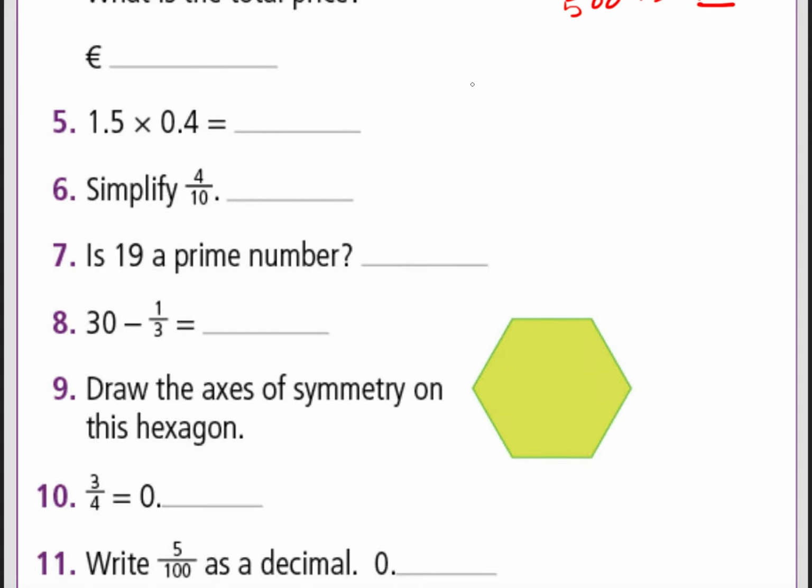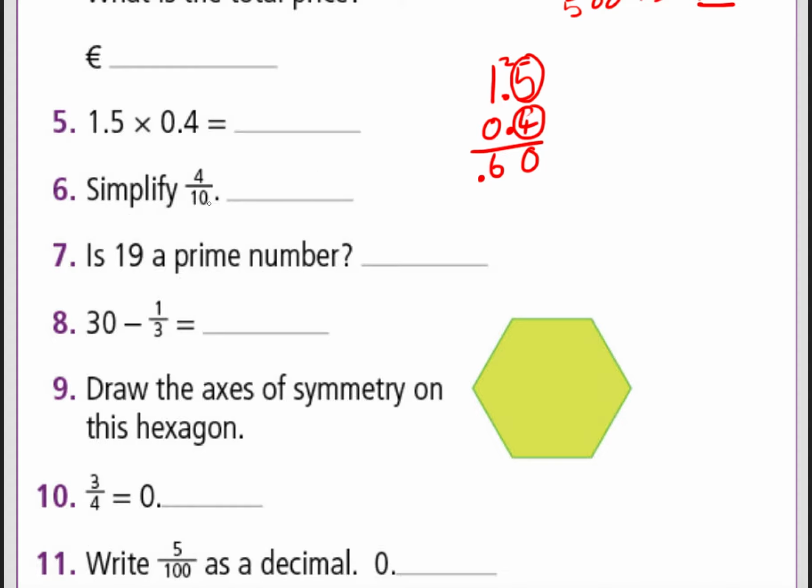Number 5, again, always do these on top of each other. 1.5 times 0.4. So 4 5s is 20, put down a 0, carry a 2. 4 1s is 4, and 2 is 6. Okay, and all we have left, we don't need to multiply by this 0 because it'll just give us zeros. So the last thing we have to do here is find out where the decimal goes. There are 2 numbers in the sum after a decimal. So from the right we count over 1, 2. So we're going to get 0.6 for our answer here.